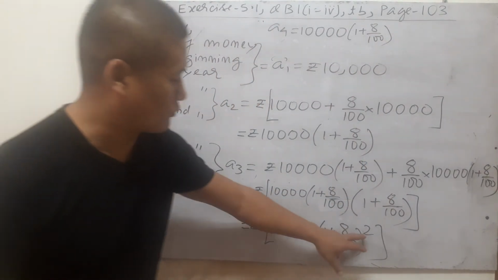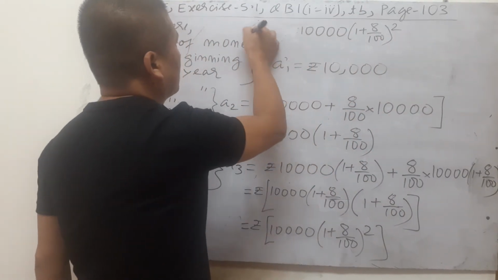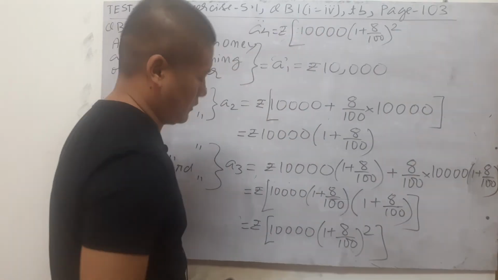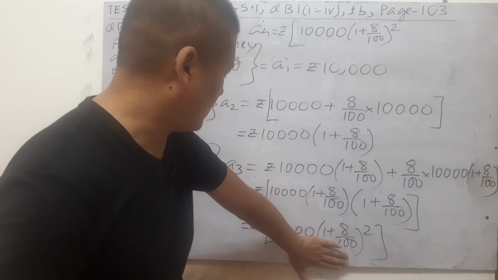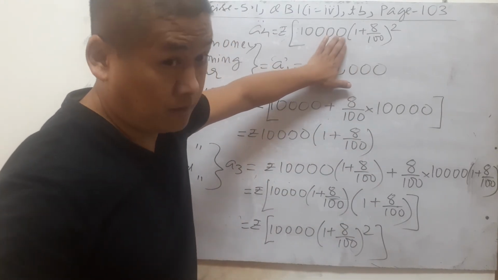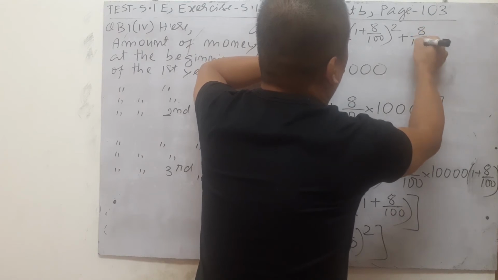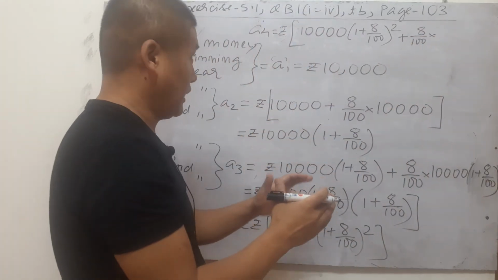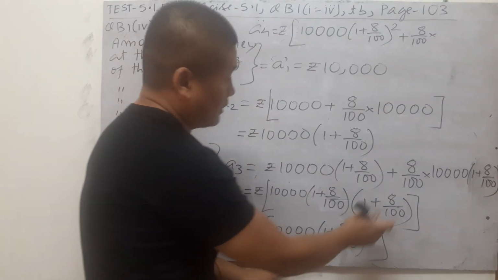This is the principal, square, sorry, this much. Then let me write here A4 rupees, like this. This is the principal. The amount at the beginning of third year is now the principal at the beginning of fourth year. Plus interest is 8 by 100 into principal for the fourth year, which is the amount at the beginning of third year, A3 value, this one.